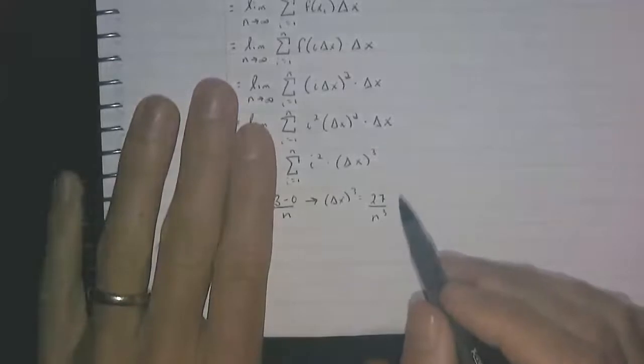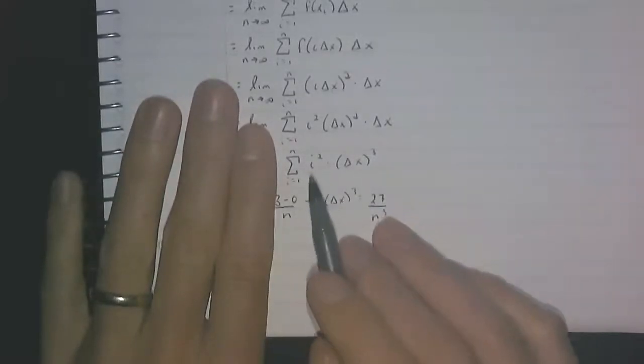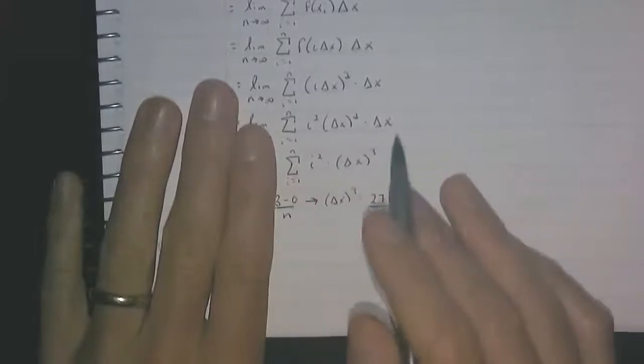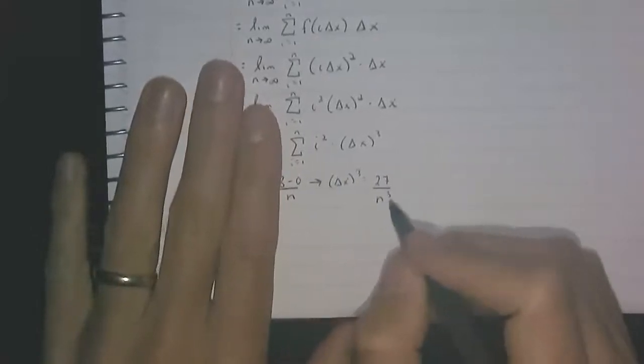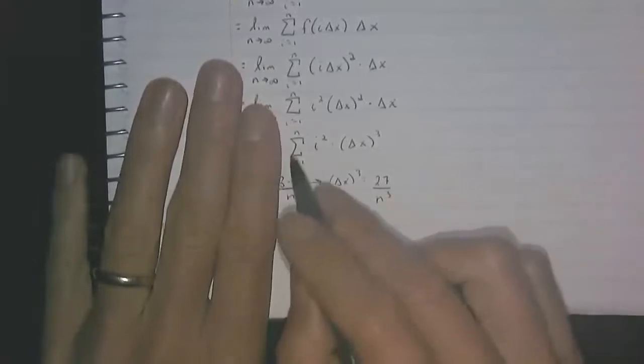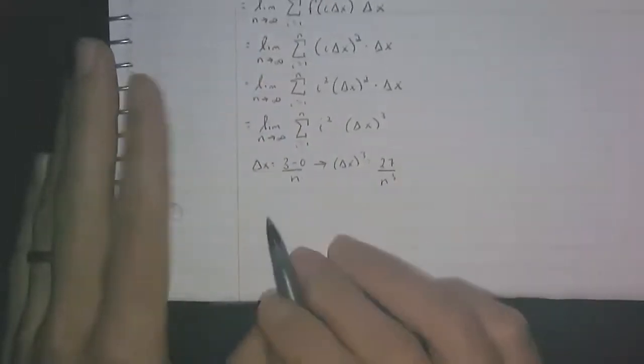As far as we're concerned, 27 over n cubed is just some constant that tags along for the ride as we square 1, and then square 2, and then square 3, and then square 4, and then square 5, and then 6, 7, 8, 9, all the way to n, and add it together. Each one of those gets attached to a 27 over n cubed, whatever n is, but this does not change at each step of our sum. It's just there for the ride, which means we can just pull this out.